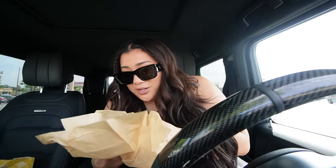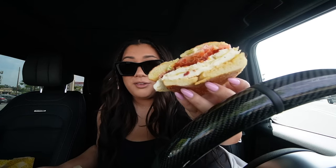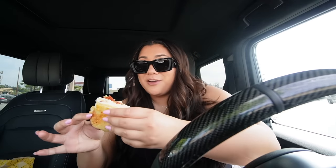I got it this time — an asiago bagel with a red pepper spread. Last time I got the everything bagel but I switched so it was a little less messy. I got two egg whites this time instead of one because I'm extra hungry, and I got Cal a bacon egg and cheese to take home. I love eating in my car — it's so comfy and cozy, I listen to a podcast. It's really such a great start to my day. Then we're going to head over to the nursery — the plant nursery.